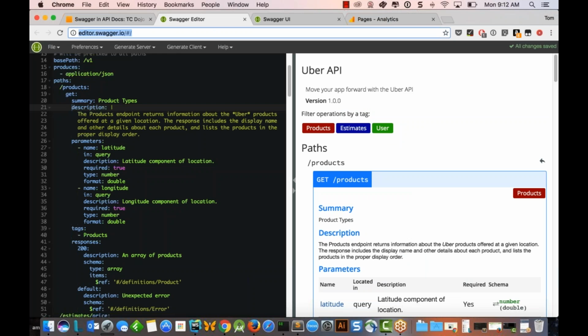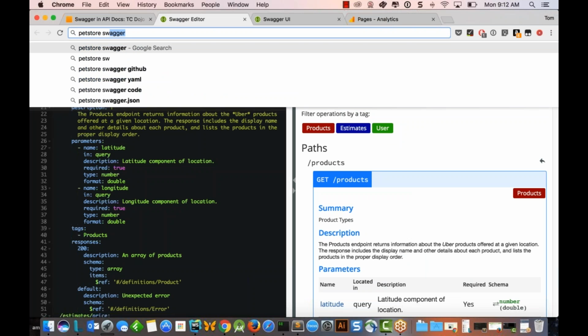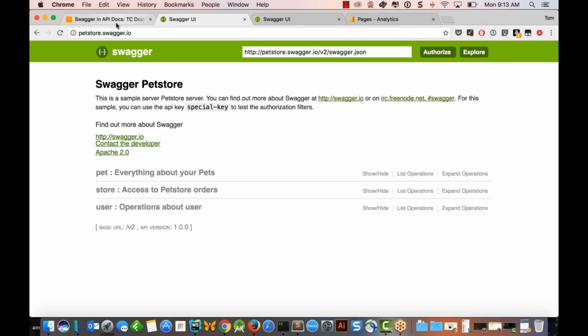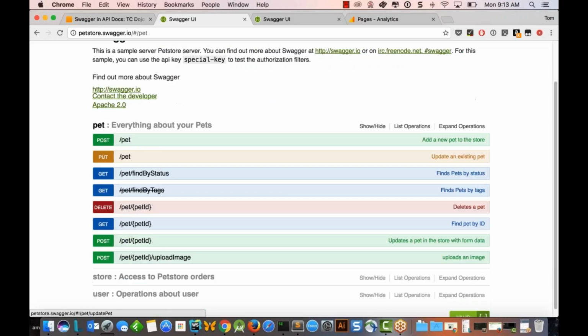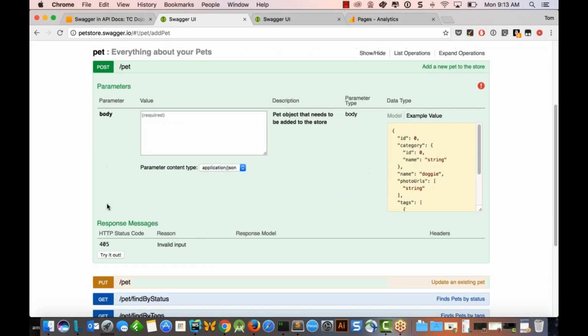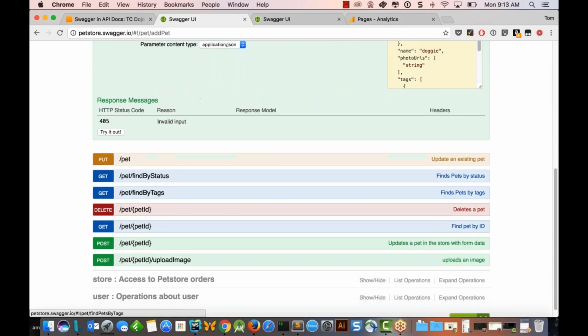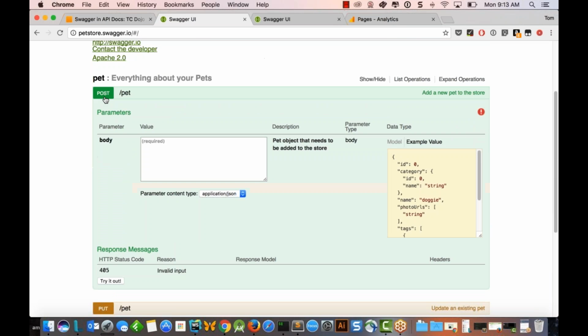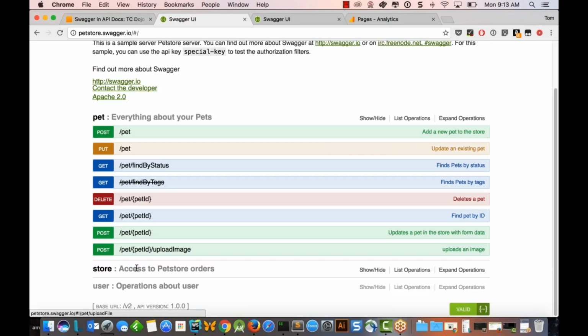And let's go to that pet store. If you just search for pet store Swagger, you easily find it. And it's got this expandable, collapsible display. Wait for it to load there. Where you expand stuff and you get more details about it. And developers kind of like this because it gives everything in one view. It allows you to see the whole shape of the API just on the same page, and it gives you a sense of what all you can do in the API. So that's nice. I mean, you're not bouncing around from page to page to page.